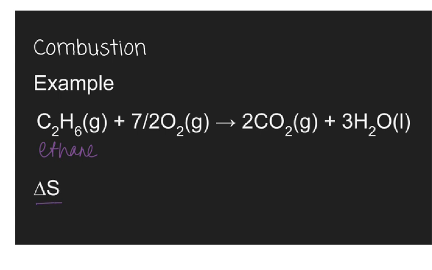One easy way of doing that is looking at the number of moles on either side of the reaction. We've got three and a half moles of oxygen and one mole of ethane reacting — so 4.5 moles on the reactant side — and two and three moles of products, so five in total. The number of moles is increasing, which is one way we can determine that the entropy of the system is increasing. So we're going to have a positive entropy value for this particular combustion reaction. That is not to say that all combustion reactions have a positive entropy, but certainly this one does.